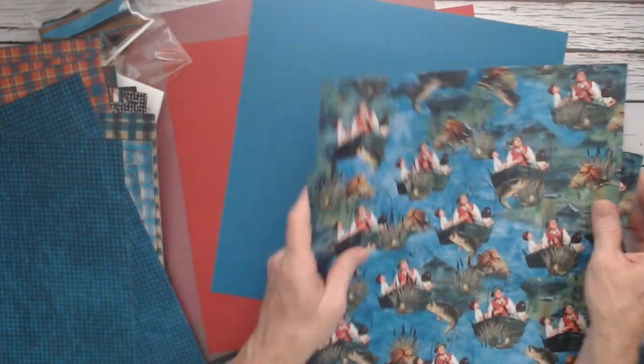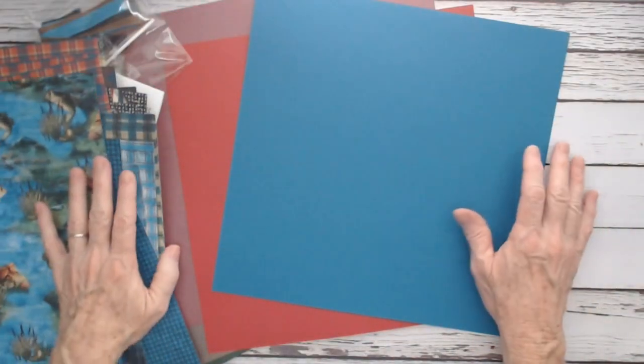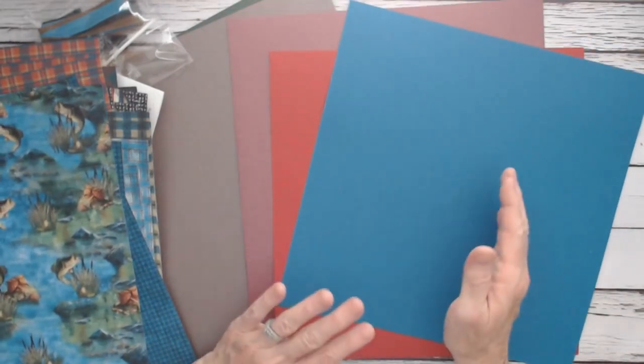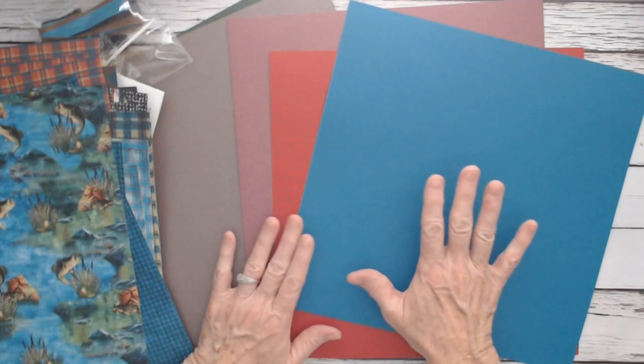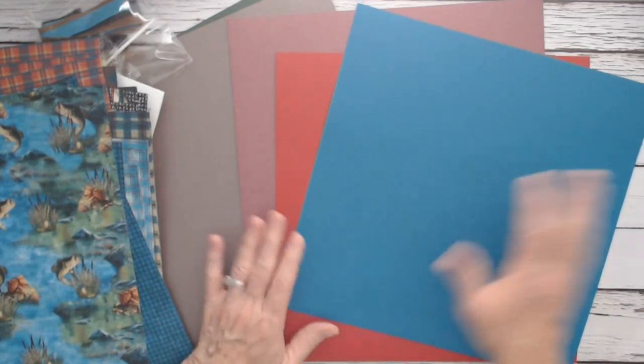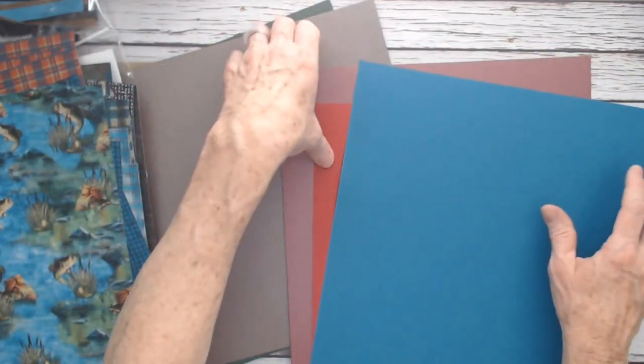That's the printed papers in the Retro Men — and this is not just for Father's Day. I don't know if I'll have a tutorial ready by then, which is OK. You can always make one for next year, or for a birthday or for Christmas. We'll be working on something for that.